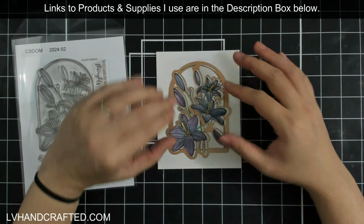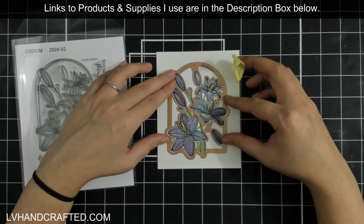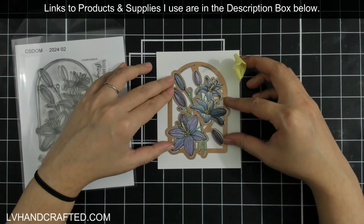Now, moving on to my interactive card. I watercolored the clear stamp of the month.